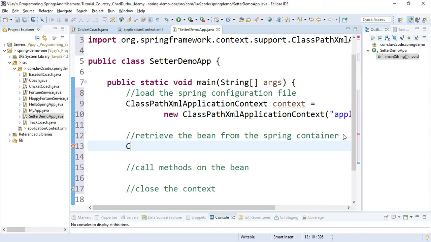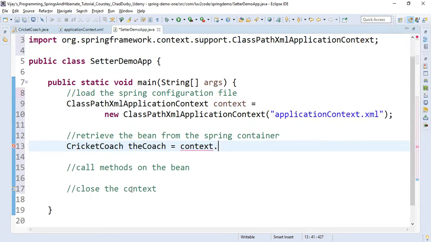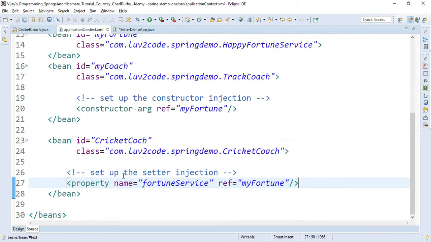So here CricketCoach theCoach is equal to context.getBean. So here what I'm passing is whatever it was in the application context.